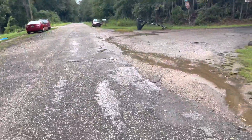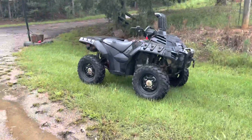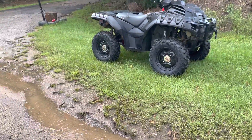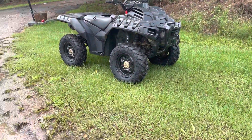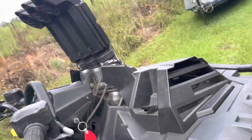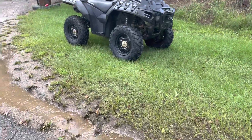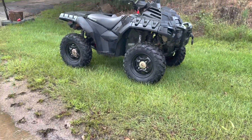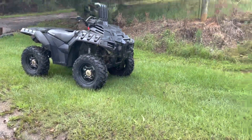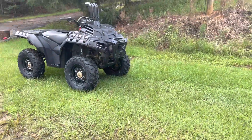Leave a like on the video. Most of you guys probably know there's a hole down here — it's real deep. As you can see, the water's running; it just got done raining good down this way while I was on the way down here. I'm gonna hit that hole on these little 26s. Probably not gonna swamp it today because I had a weird problem with water getting in the spark plug, but I got electric grease on the spark plug and everything so it should be good. The belt box is sealed so no water should get in there, but I know I'm gonna have a hard time in that hole because it's nothing but thick mud at the bottom.